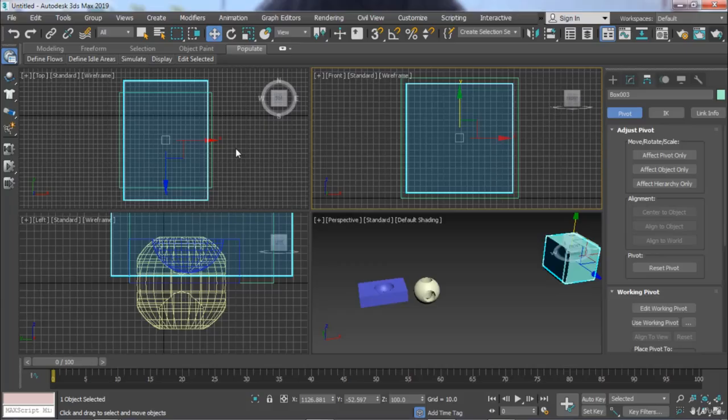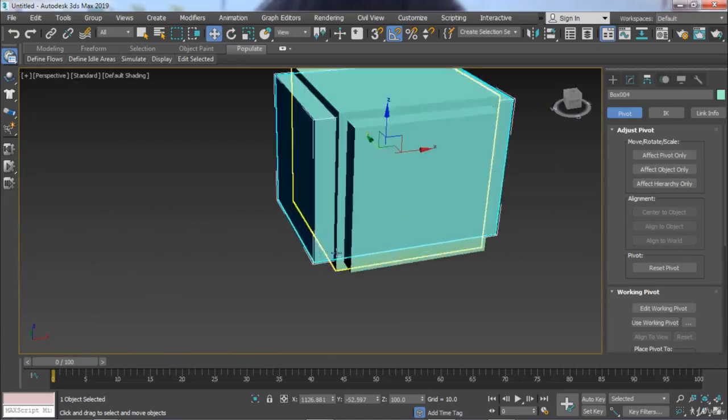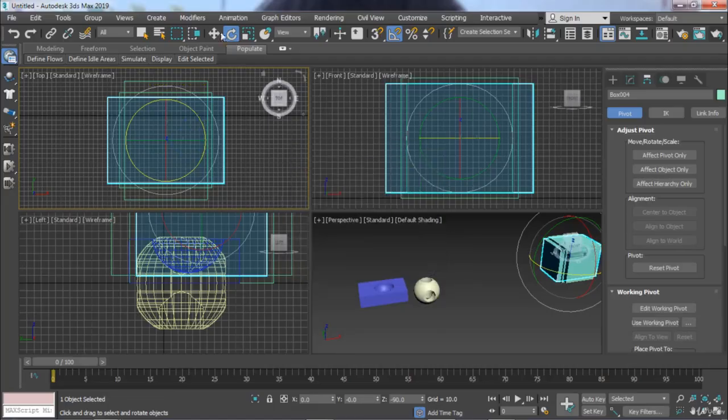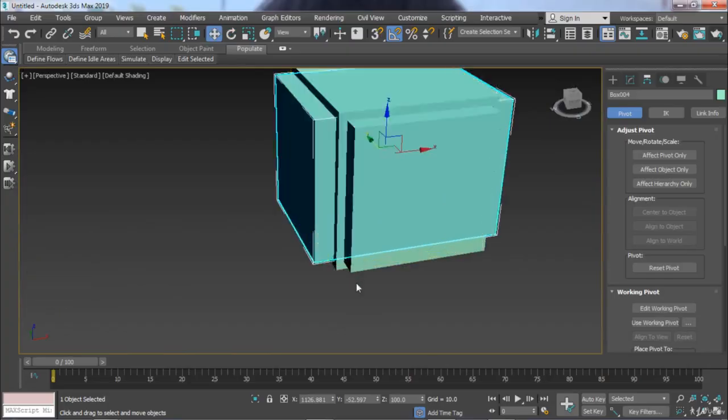Now rotate this box with angle snap toggle. Click shift, 90 degrees. Okay. Now change the color. This is the center box.